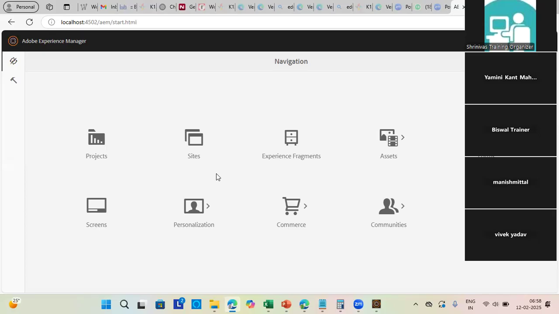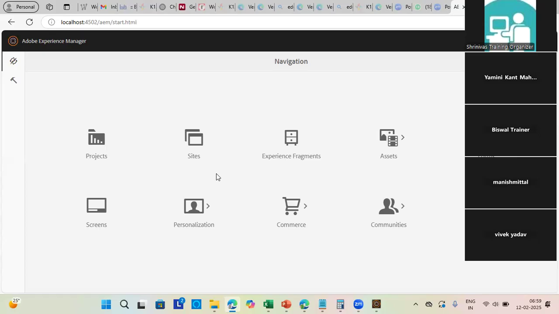So all the users have different roles and responsibilities. Now AEM provides different consoles for different type of users to perform their tasks. Let's say the developer wants to create a template. So there is a separate console. Console means interface. Developer will use that interface to create the template. Content author wants to create a page. There is a separate interface or separate console for it. Okay, so there are a number of consoles provided by AEM for different types of users to perform their tasks.